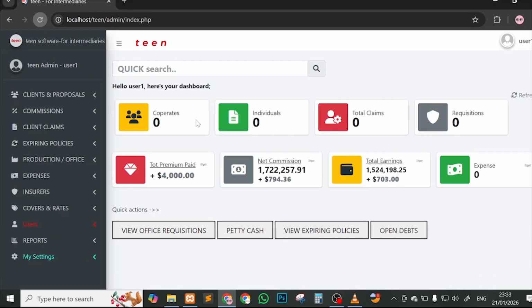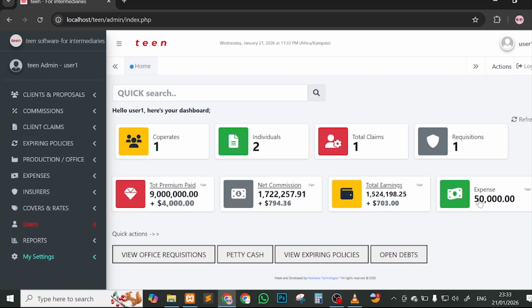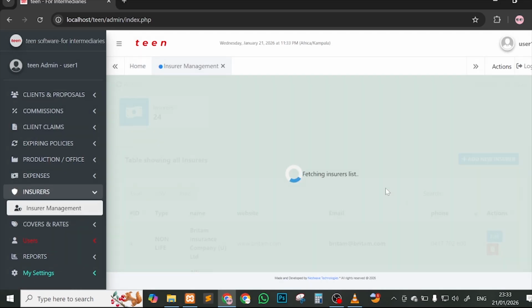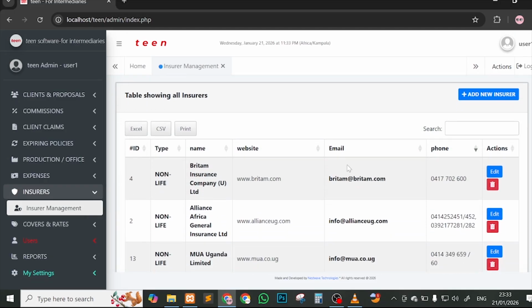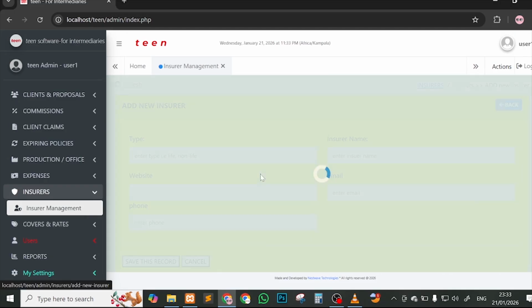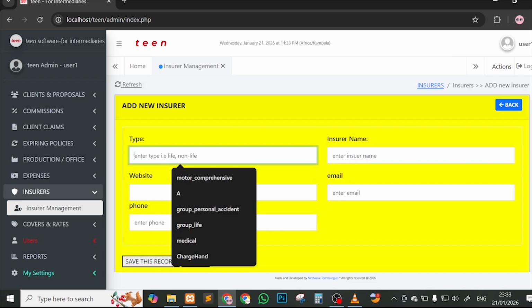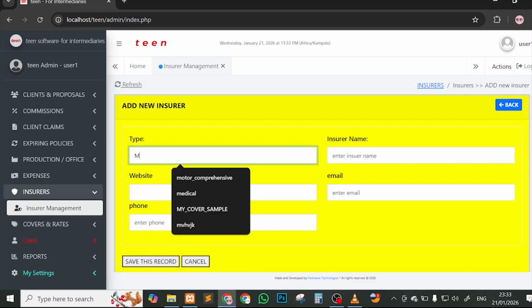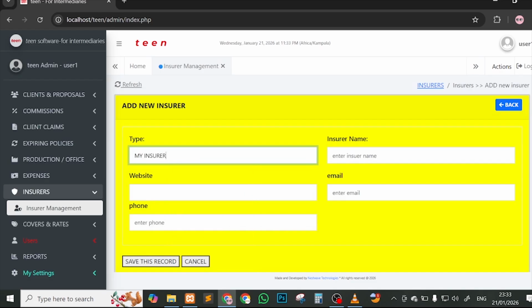So you can see now total expense. I have something here, I can go to insurers. I told you, you can add an insurer you're going to work with, and it will be included in all the lists. I'll give this life.